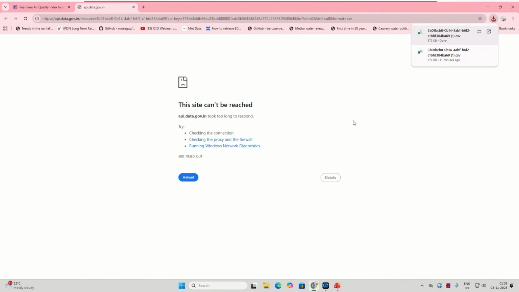That will download the CSV file onto your system. The file is downloaded. You can open it.